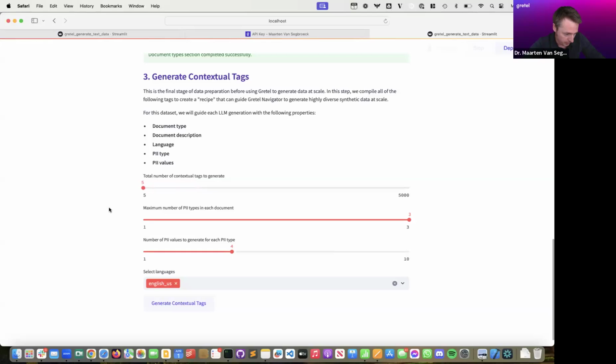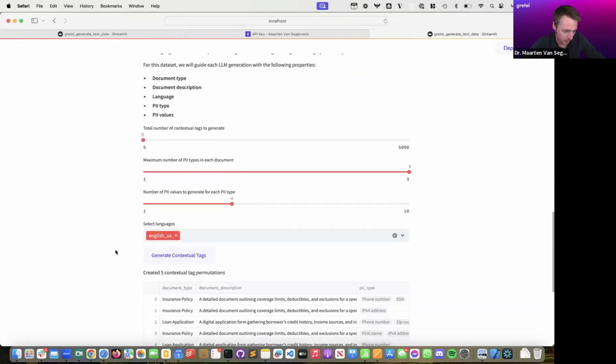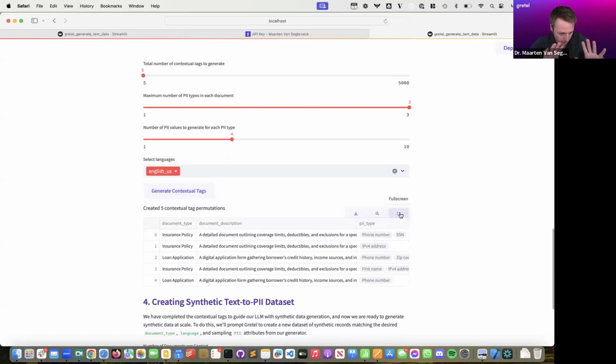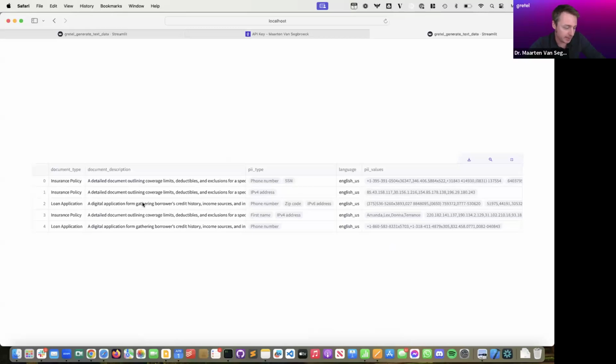In this case, I'm just going to ask the model to generate 5, we don't want to wait too long for the generation here. And what you can see here, we're not generating the documents yet, we're just creating those contextual tags. Now we have this data frame with a document type, document description, and then we're asking to create documents with PII types, which are a phone number and social security number, in the English language.